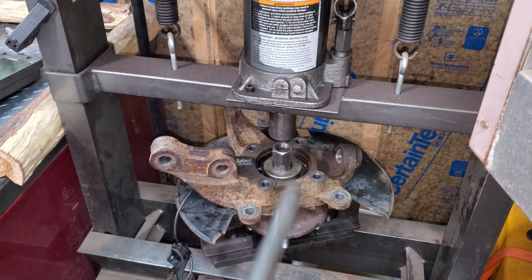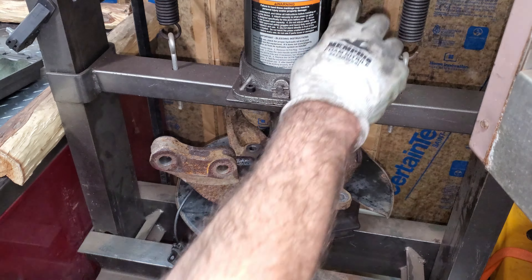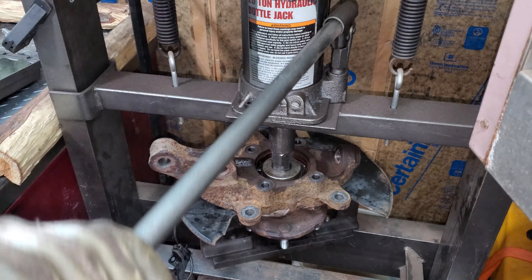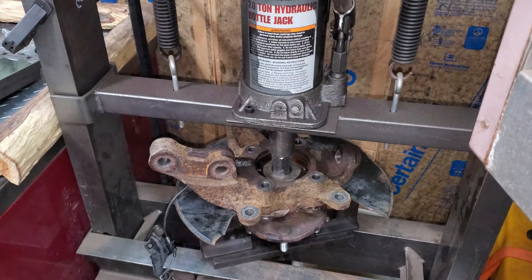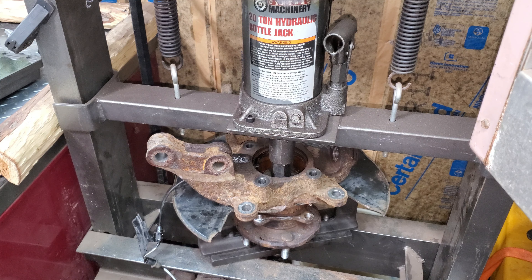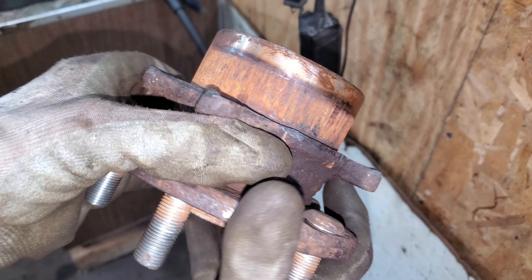I put the whole unit in the press. I'm sure if you watch somebody else do a video on this there's probably some southern guy at a Honda dealership that just takes one right out. Let's see if I can break a tool doing this. There it goes - oh my god, is this thing ridiculously tight. That was unbelievable. I don't think your backyard tree jack is going to be getting that thing off. Seriously Honda, you got a little carried away with the depth and tightness of this thing.